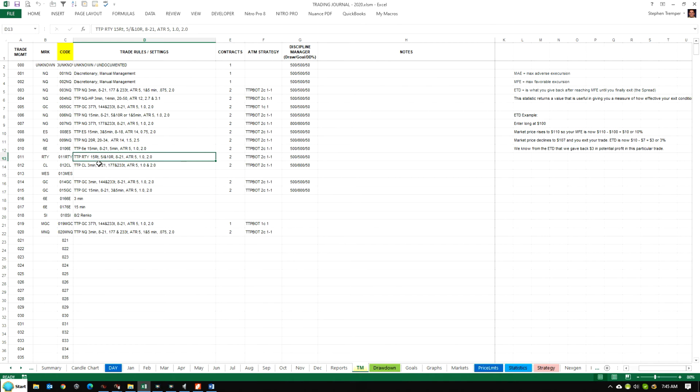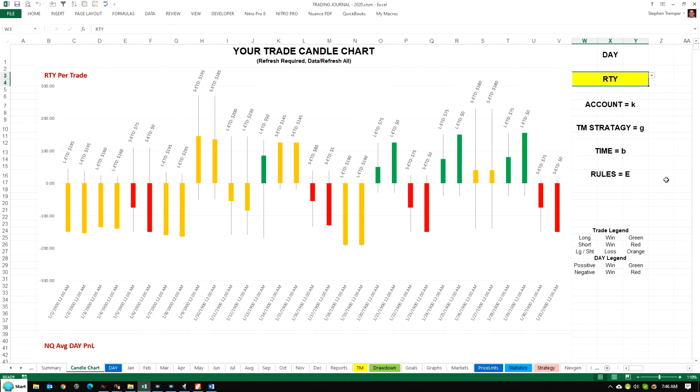Right here. It's only a 15 range, and it's got the 5, 10 filter, 821, ETR 5, 1, and 2. So obviously, those settings need to be tweaked. And there certainly is enough data in here, and you can see, this is just yesterday. If I pulled up the month, which we can go to, there's going to be a lot more. So you can't say there's not enough data. I'm not buying that one.